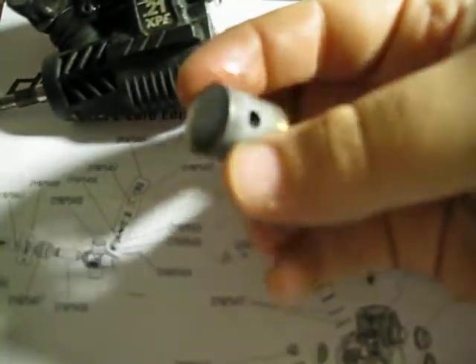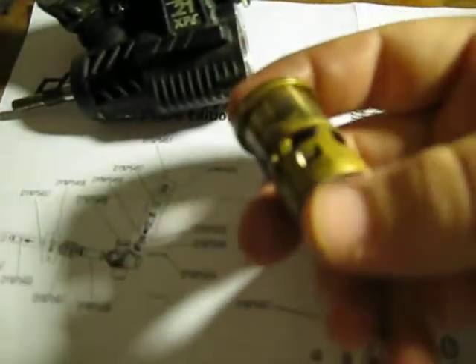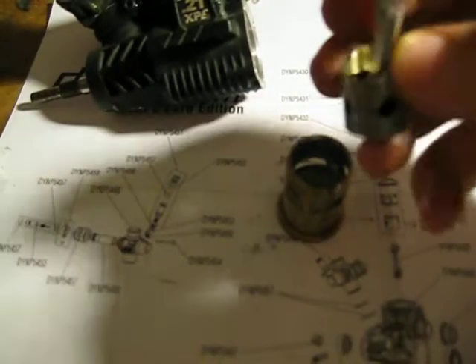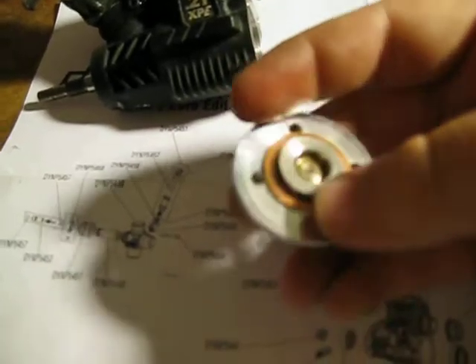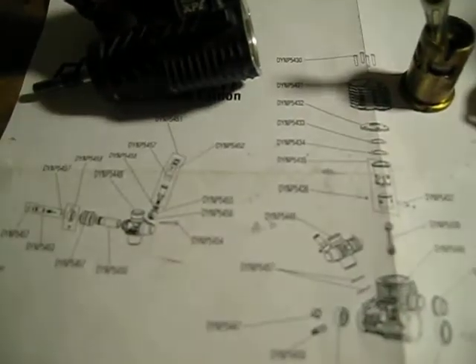Here's your piston. This is what a typical nitro engine piston looks like. And this is what your typical sleeve looks like, depending on the ports. Your combustion is basically your piston going in here, just going up and down, creating ignition with the glow from the plug. That's why normally your engine will flame out a lot if your plug is bad, because there's no ignition. These copper things are your head shims — make sure you read your manual to see if you have to put a certain amount in for break-in, etc.